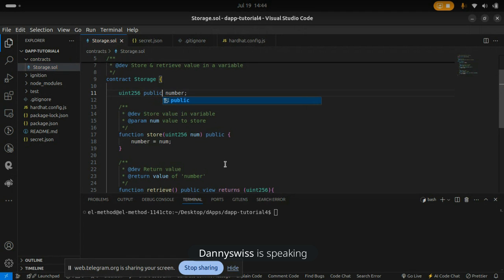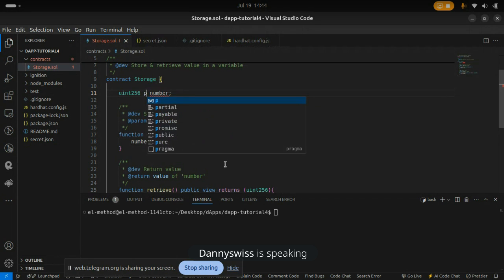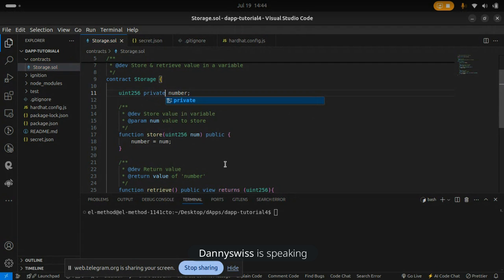When we declare it public, it means that this variable can be called by other contracts. If we say it's private, then this variable can only be called within this contract and by contracts that inherit this contract.